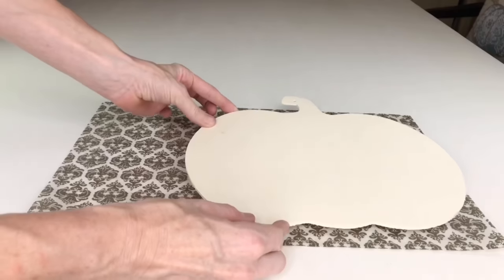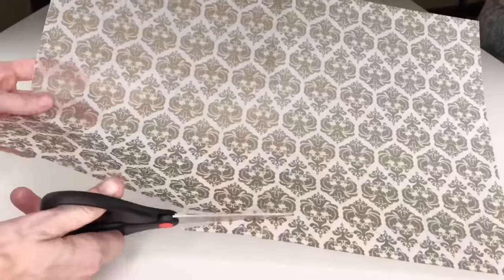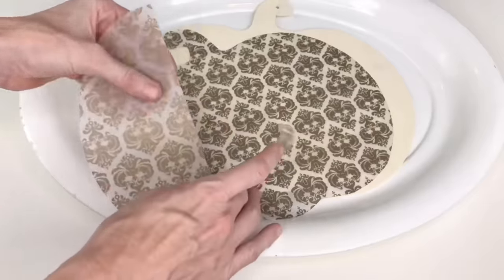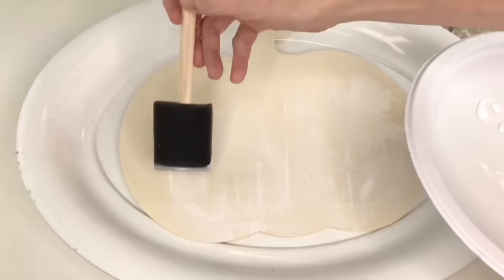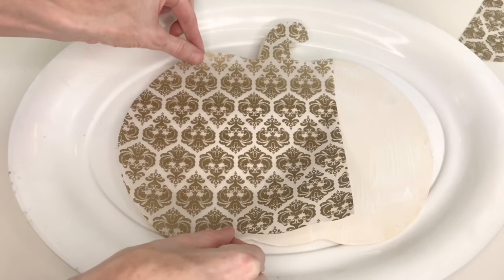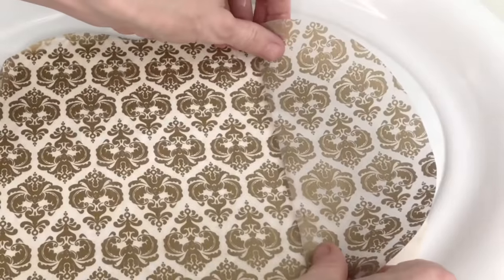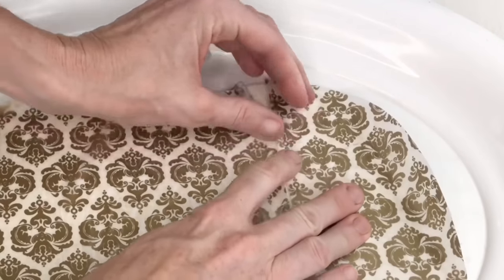I taped them together, placed my pumpkin on top of the paper, and I traced it out. Then once I had that shape, I cut it out. Then I removed the tape, so I had two pieces. Next, I got a sponge brush and my Mod Podge, and I added a liberal amount to the surface of my wood pumpkin. Then I got my vellum paper and I placed it carefully on top of the pumpkin so that it would line up perfectly. And then I got that second piece and I made sure that the design lined up perfectly.